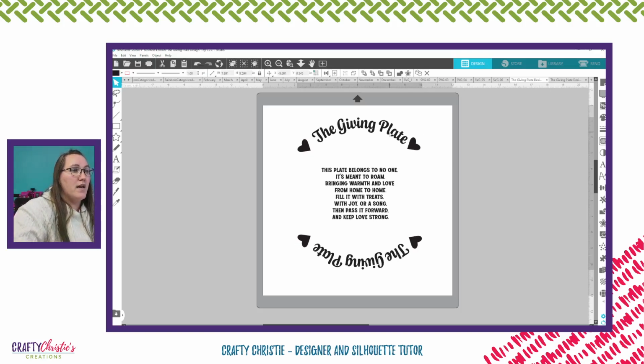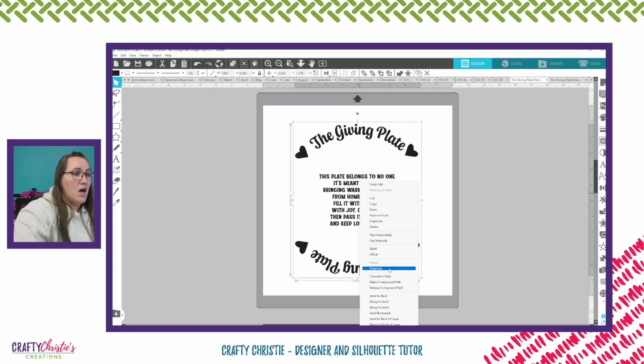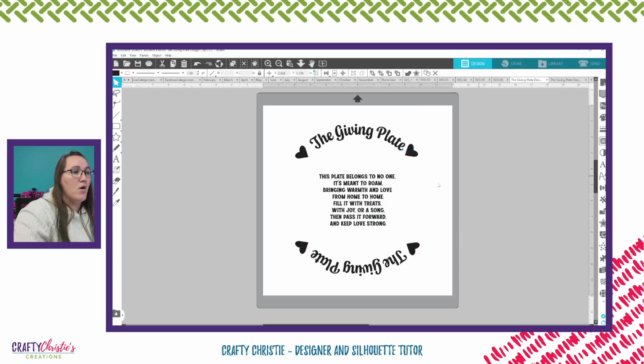And the way I've got it created right now, everything's grouped together, but I think it might be easier to do these in 2 separate pieces instead of laying it all together, because that plate is curved, it's got some curves up the side. So I think that's gonna be easier. So what I'm gonna do is ungroup. It never works the first time. Ungroup, my dear. There we go. Okay, so now you can see these are now 2 separate pieces.